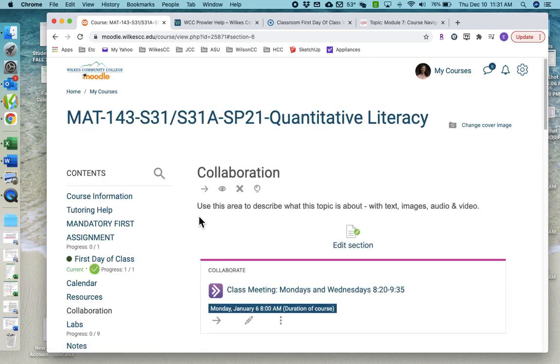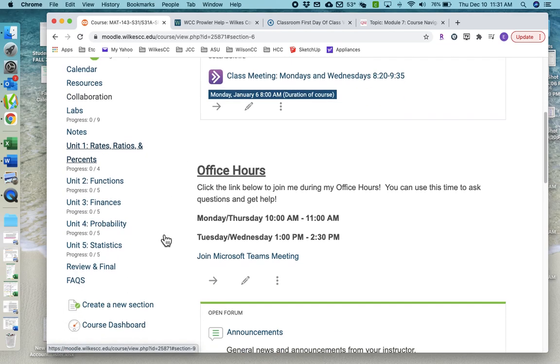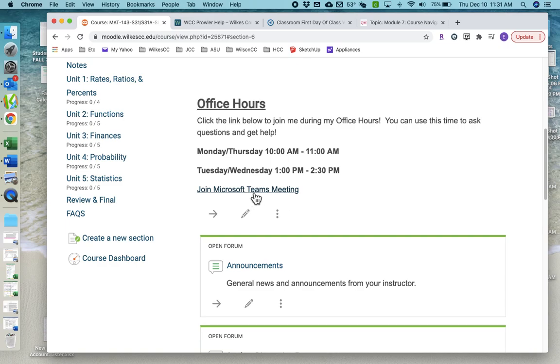The collaboration tab, very first thing here is this is where you go for our class meetings. So you're just going to click there on Monday and Wednesday at 8:20 and that will take you directly to our meeting. Office hours are right here listed, and this is the meeting link for the office hours.